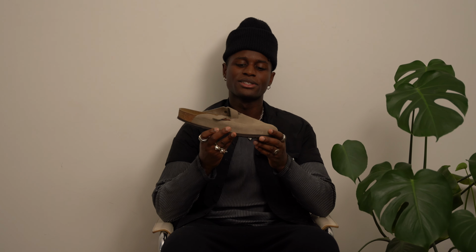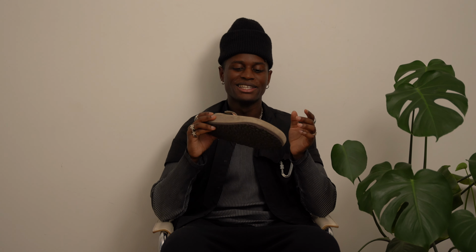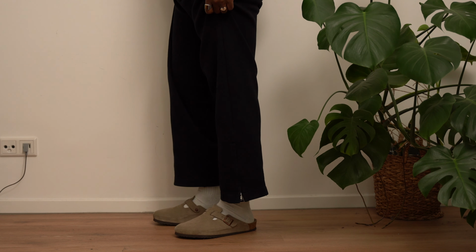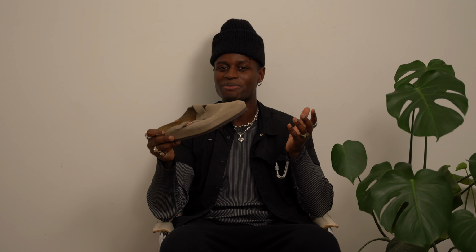And we're nearly at the end. These are my Birkenstocks. I wear them, yeah, every day, either at home, at the office. On summer days I wear them outside. This is, I think, the most used shoe I own, obviously, because they're so cozy. But the suede leather also looks very cool. Brown beige tones fit perfectly to my style, as you guys should already know by now. I just wanted to show you them because they are also part of my collection.